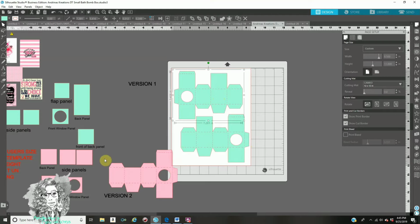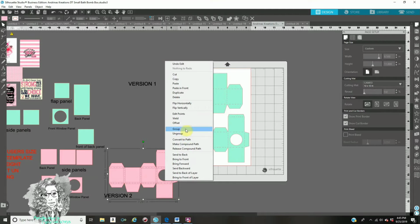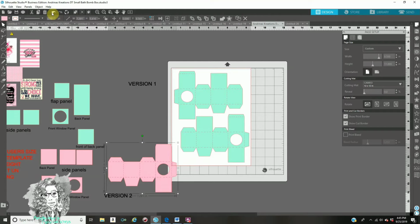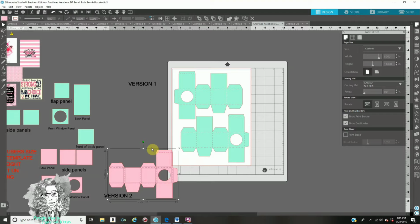You would make sure that you select your template with your score marks. You're going to right click and group it together. I didn't grab my first score mark from the top, so I'm going to undo. The little arrow on the top is the undo button. Let me make sure I grab that.